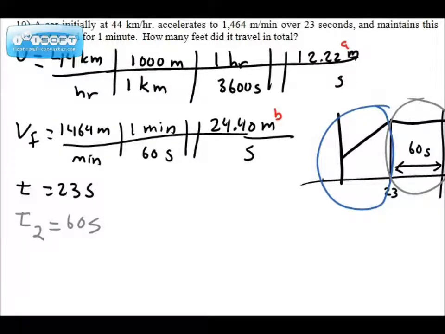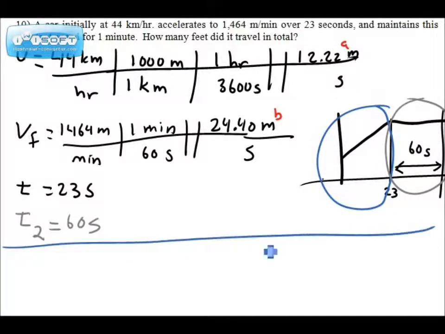So let's look at the first problem, or first part of the problem, number 1. Question is, how many feet did it travel? All right, feet, you know what, I'm in meters. Let's do everything in meters, and we'll convert to feet at the end. So the first part of the question, I'm looking for S. I know U, VF, and T. Do I have an equation for U, VF, and T? Yes, I do. Let's use the average velocity one. So S equals U plus VF, it's the average, so over 2 times T.